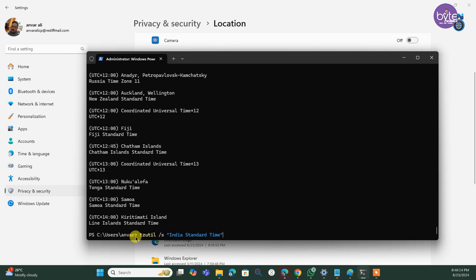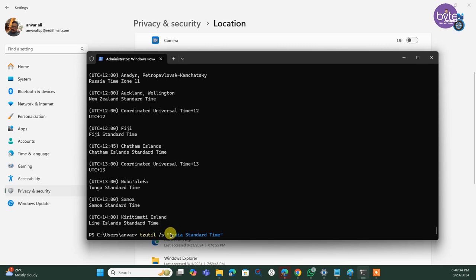So the complete command is tzutil space /s space, then open an inverted comma and type or copy paste India Standard Time without any typo or spelling mistake, and close the inverted commas.